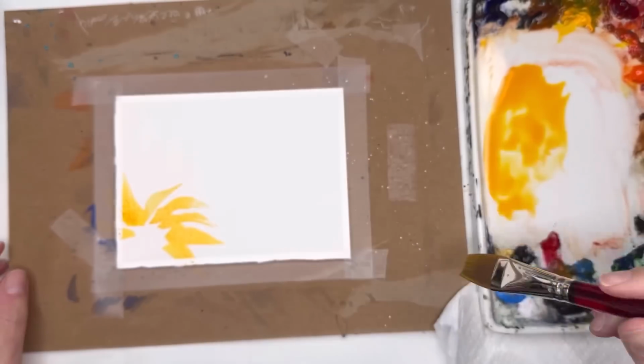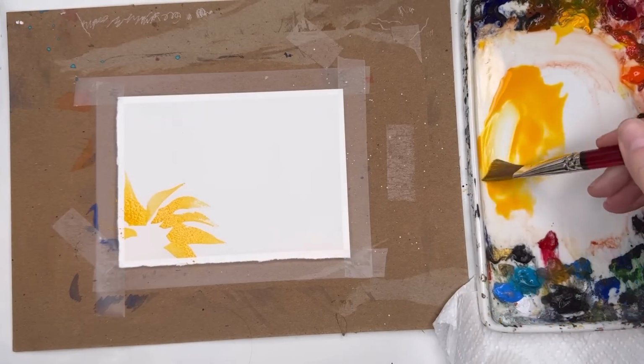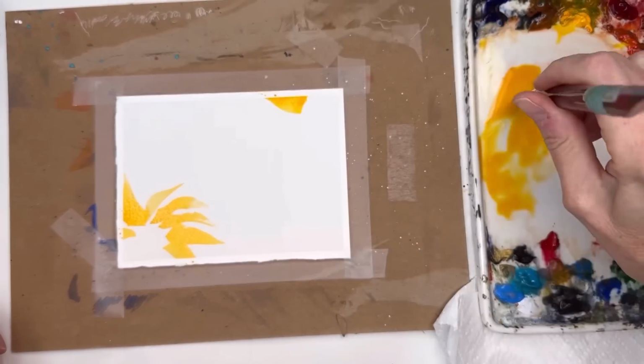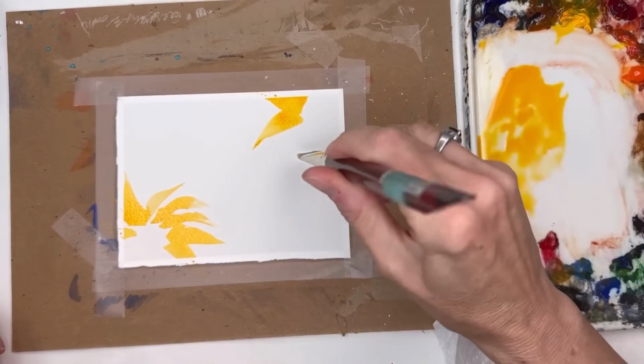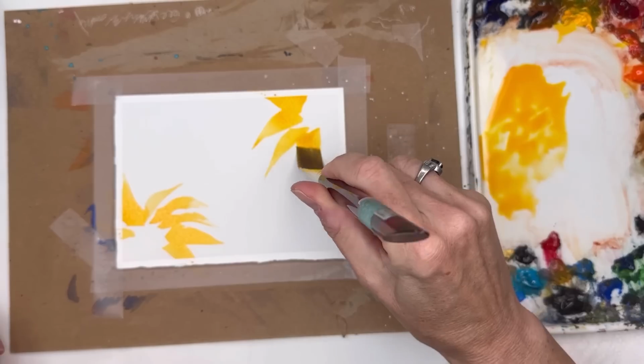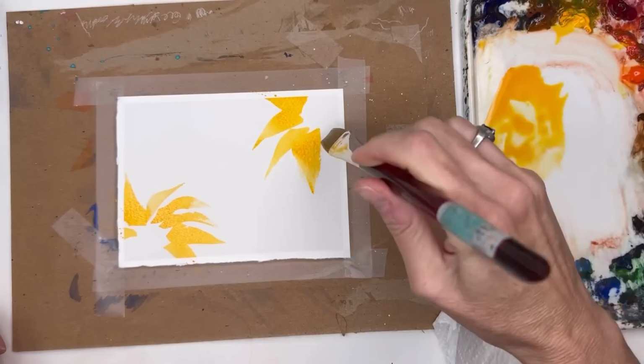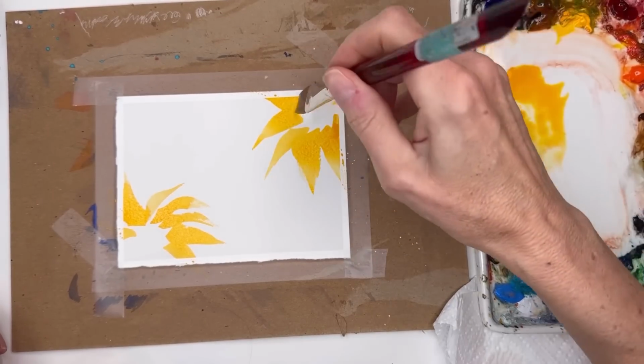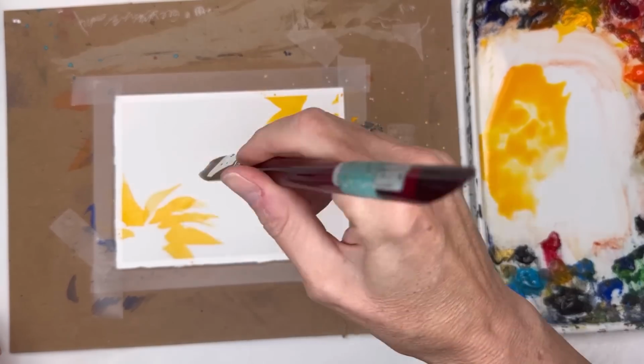Sunflower on the edge. This is how you make interesting composition. Maybe you put one here and on the corner. So you're going to have to twist your hands, doing something like this. Woohoo! And I'm just twisting it. Twist, twist. And look at that. We already have some cool sunflowers.